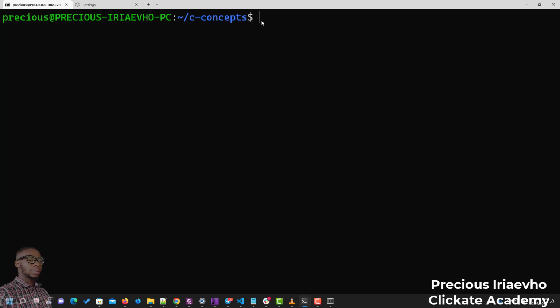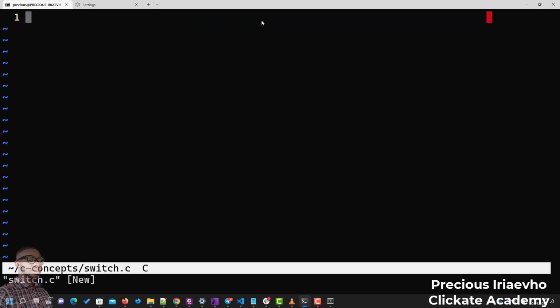But there is an alternative to using a lot of else if, and that is the switch statement. So the switch statement is an alternative to the if and else statement. Imagine having 10 if and else statements. It's not nice, or else if. So instead of doing that, we can use a switch statement, and let's create our first switch statement. So switch statement uses what we call cases. So it tests your cases against different conditions to check if they are true.